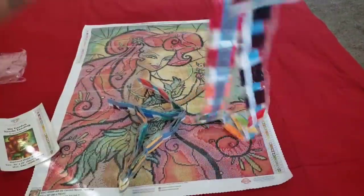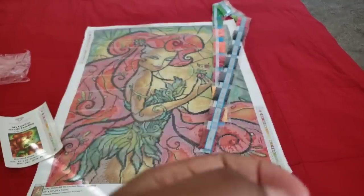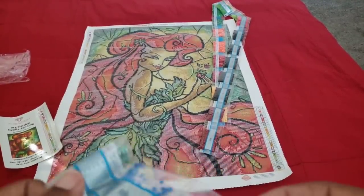Oh, if I can get it all up there. Good God. And we'll look on the kit here in a few minutes to see where those diamonds go.